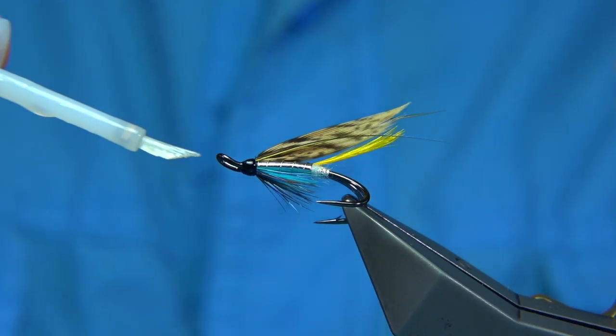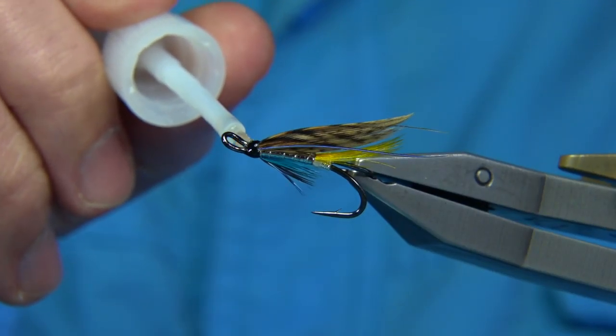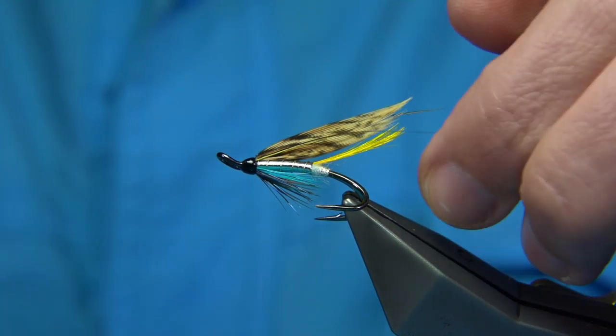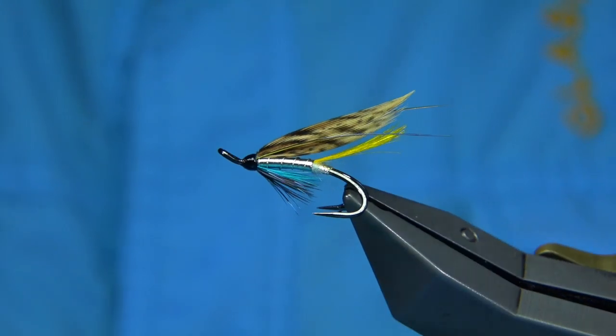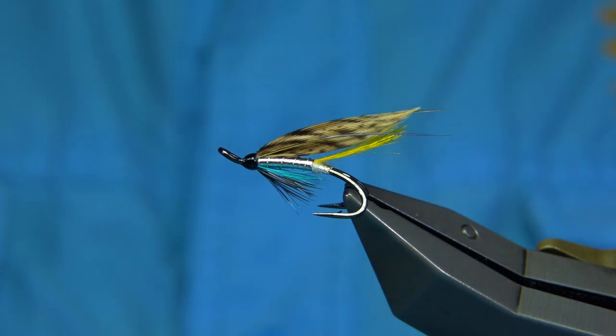Now you can see the brush I've cut into a point using a Stanley blade, so I get a nice taper, and with a taper you can apply the super glue much easier. Once that dries, in two or three minutes, you can then just put on a couple of coats of varnish and the head's finished.